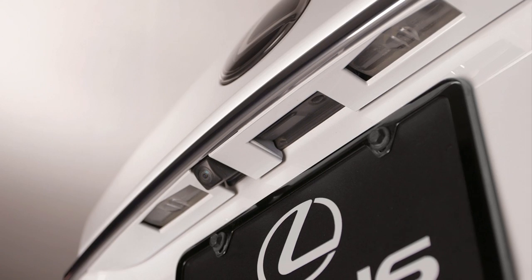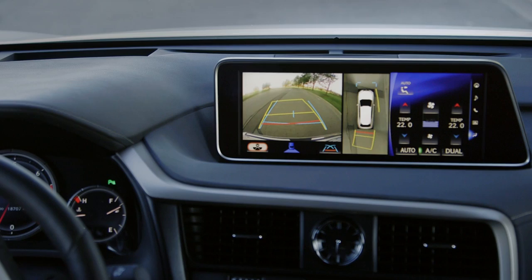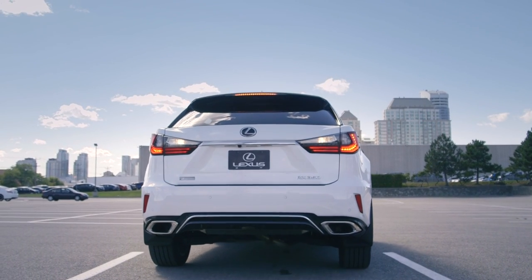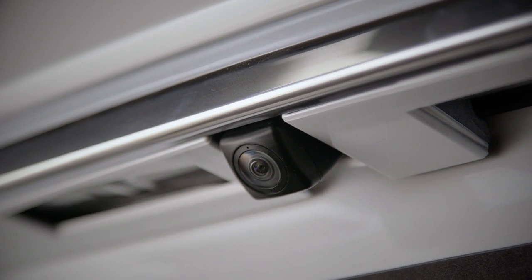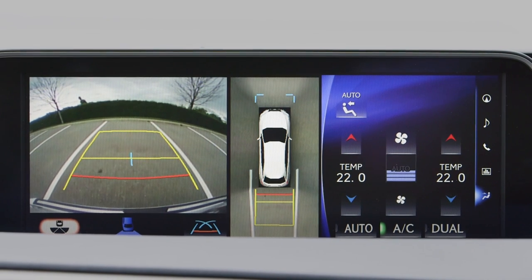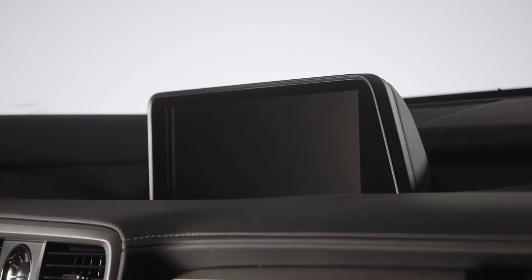Many Lexus vehicles are now equipped with backup camera systems that provide drivers with additional visual information to supplement their own vision and assist with reversing and parking maneuvers. That information is provided by a backup camera, centrally mounted at the rear of the vehicle. A color image from the camera is displayed inside the vehicle on a center-mounted screen on the dashboard.